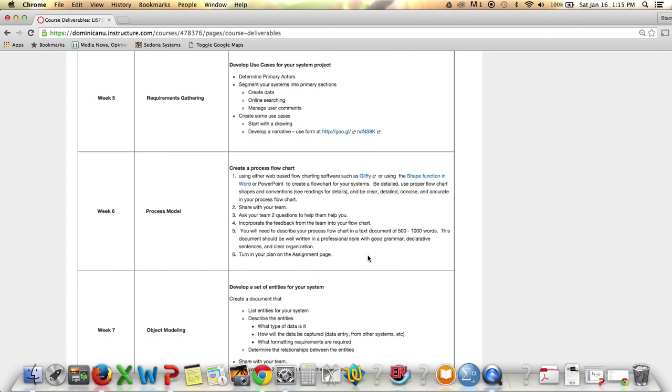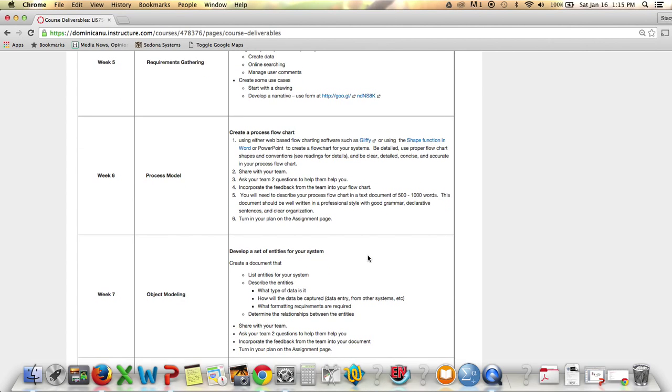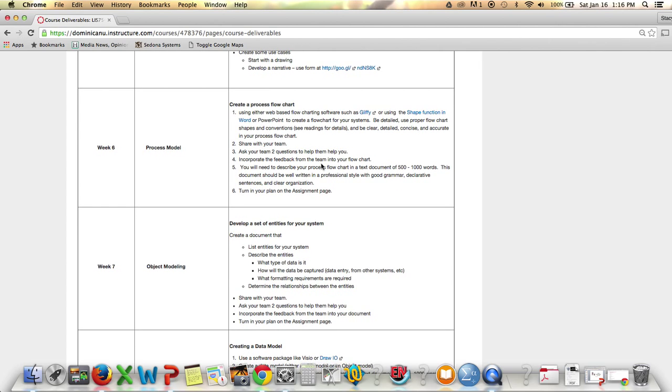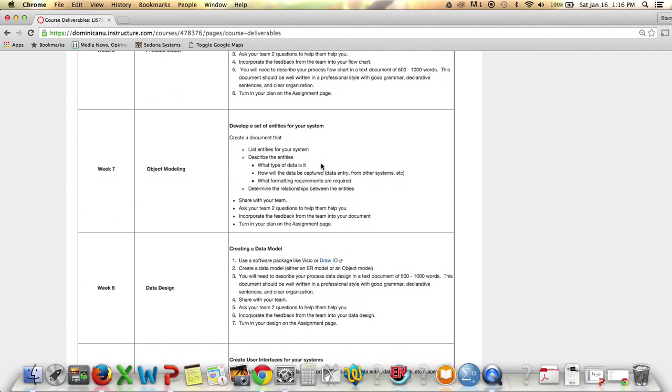We're going to talk about how do we understand what exactly needs to be done, and this is called requirements gathering. We're going to create a process model, a flow chart that's going to say data comes in this process, it gets processed in this specific way, and it comes out and goes into the next set of processes. We're going to model that using a process called flow charting. This is a very widely used tool in systems development. And you're going to do it for your system.